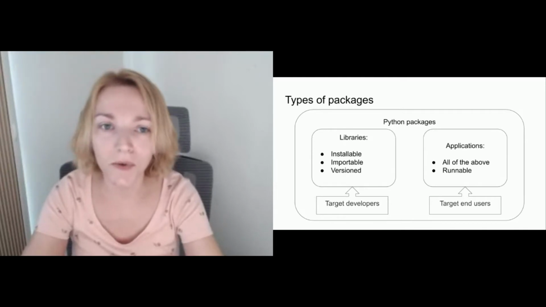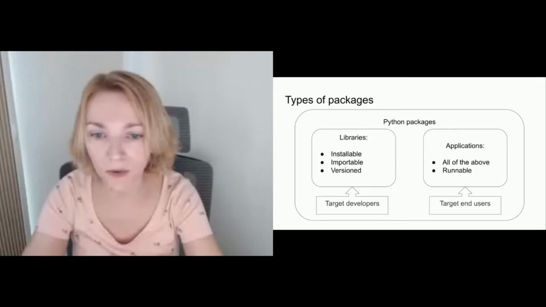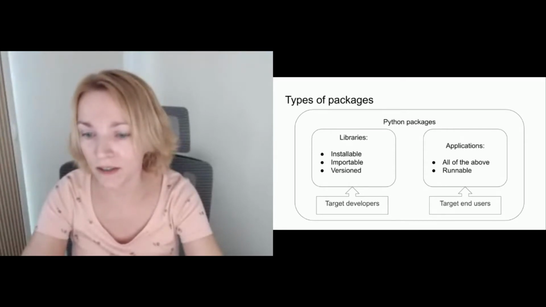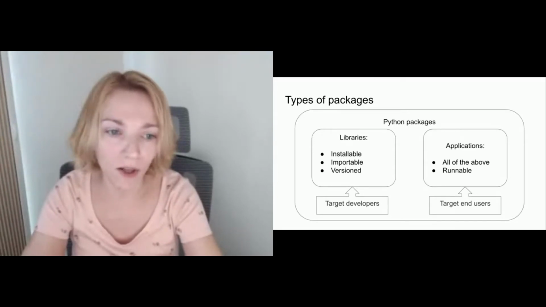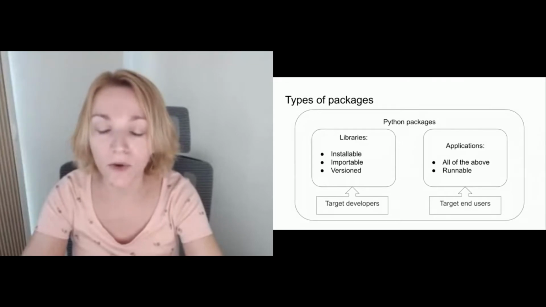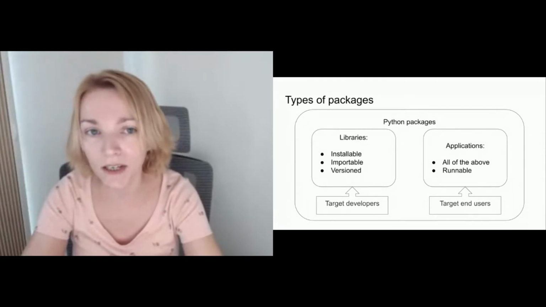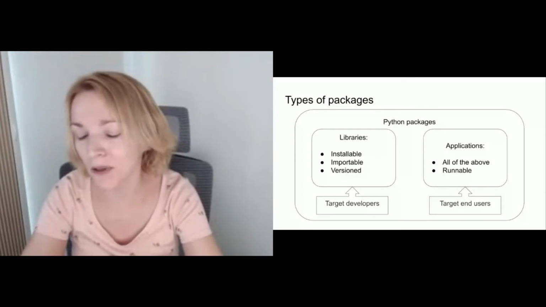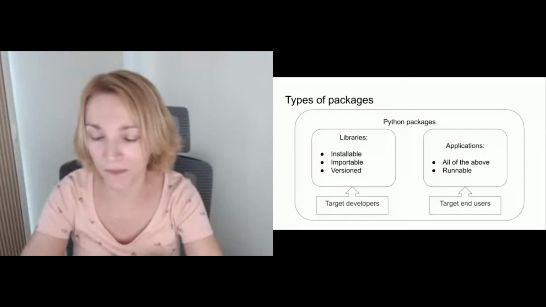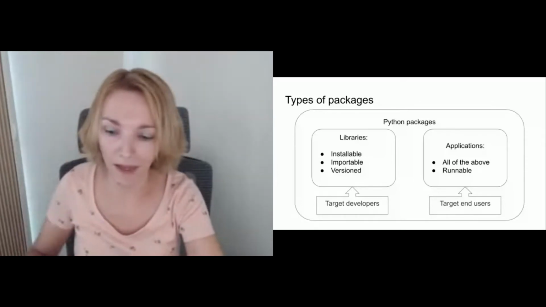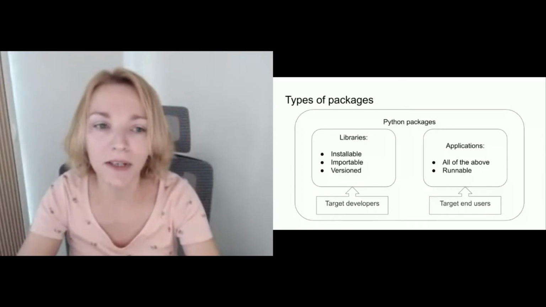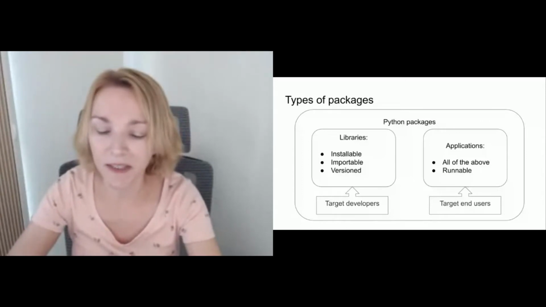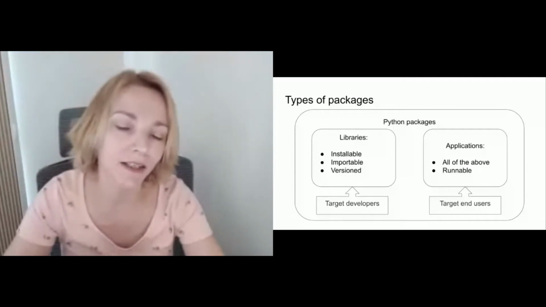And here we come to another type of Python package, which is application. So applications have all of the above features: installable, importable, versioned, but they are also runnable. So you can run an application and it will probably give you some nice output like a web page or a console app. It may print out something for you. An application is built to target end users. And in this talk, I'm going to do a short demo with specifically a console application.